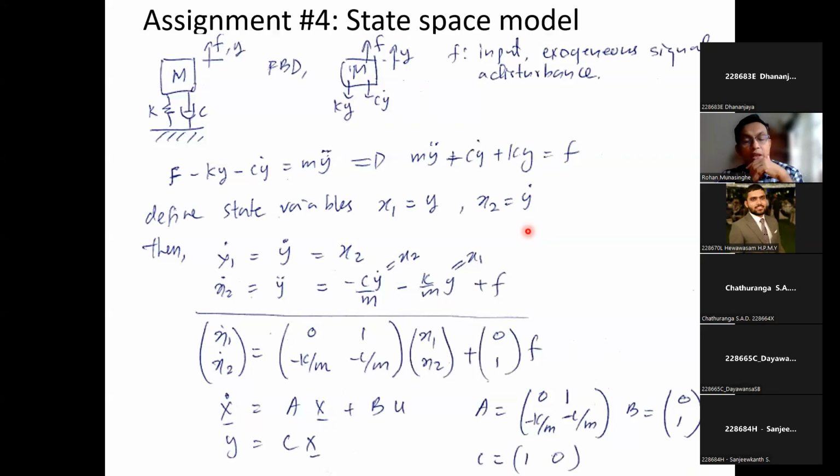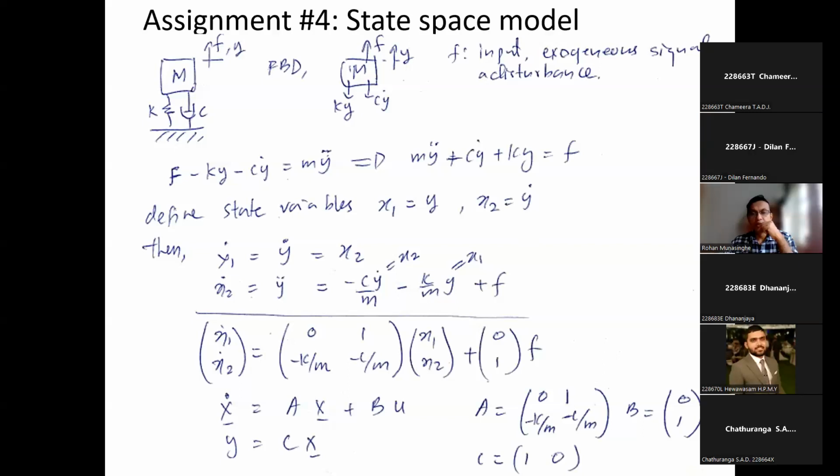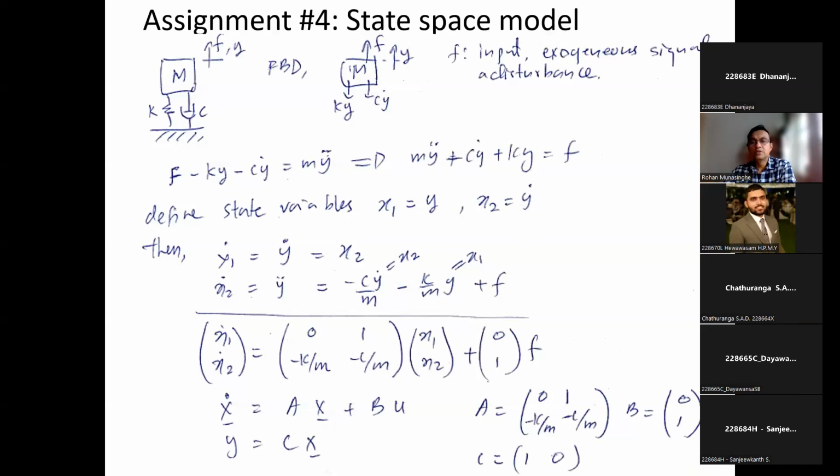It's important that you take a few steps. How many of you have got halfway? You can raise your hands. Halfway, like you got the system dynamics first, because obviously you need that. And then you have to assign state variables, then write down state equations, then develop the state space model. So there are 4 steps. Halfway means the first 2 steps, the differential equation and then the state equations. All right, some people have done it. This exercise is very important for you to really get a grip on the state space model.